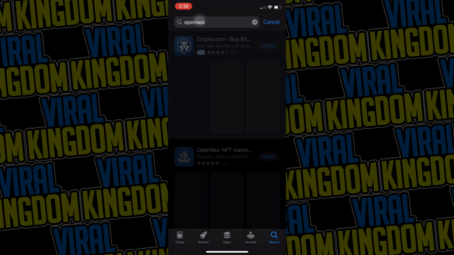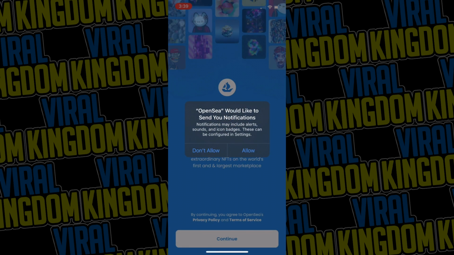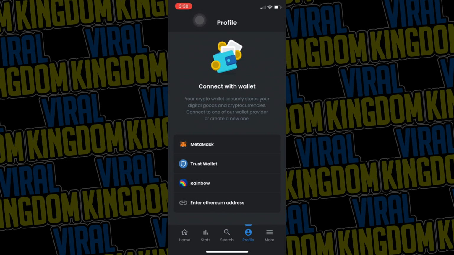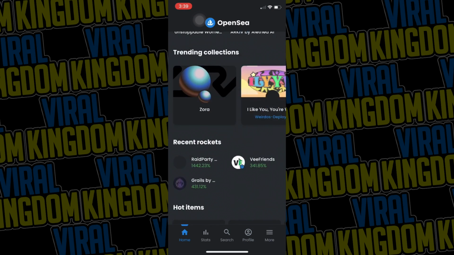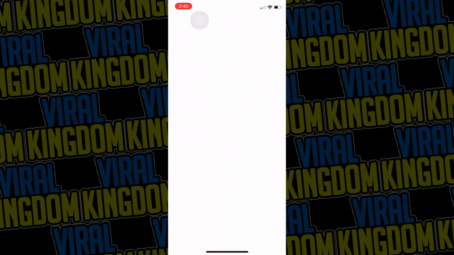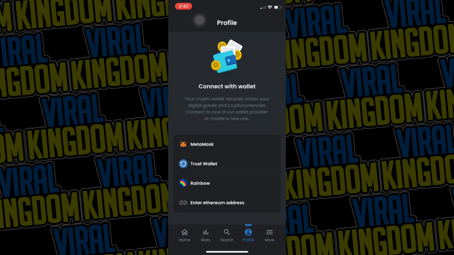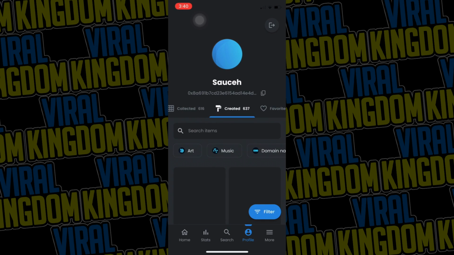The next thing you want to do is go to OpenSea and link your MetaMask wallet to OpenSea. I already have a MetaMask wallet created, so I'm just going to connect it. However, if you don't already have one, you need to log on to the MetaMask app and make one. It's incredibly easy to do, and I actually have a tutorial on how to do it on the iPhone on my channel. I'll have that linked down below. Once your OpenSea is connected with your MetaMask wallet, you'll be able to see your account and you're good to begin uploading your NFT.